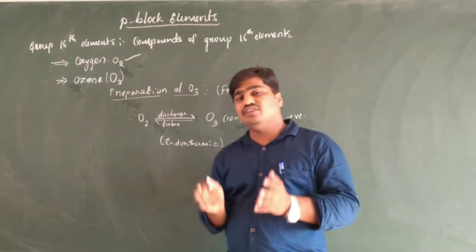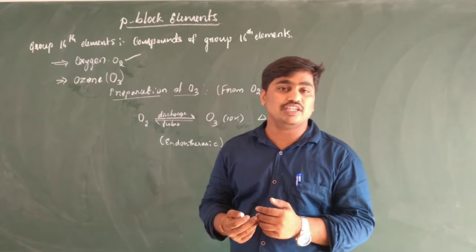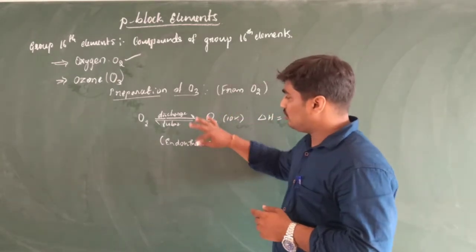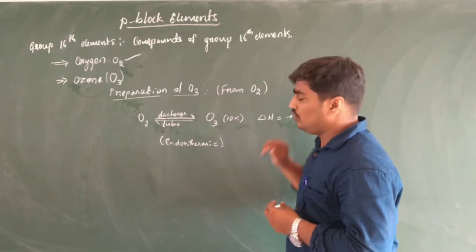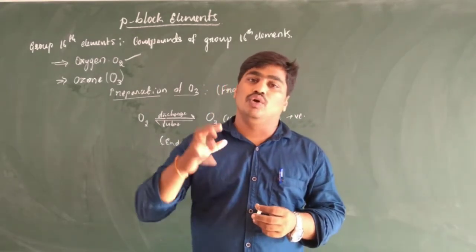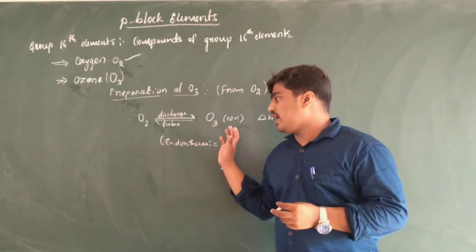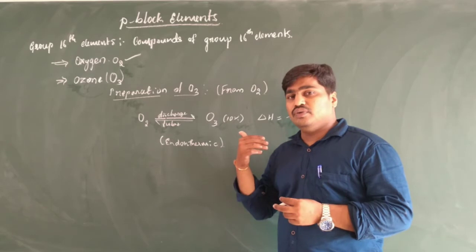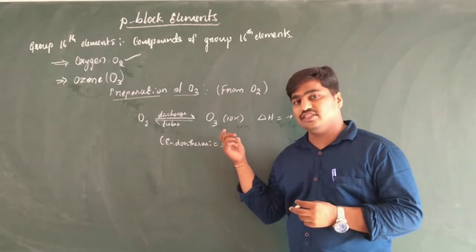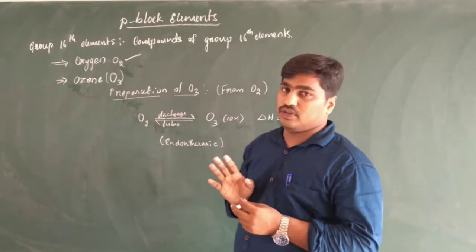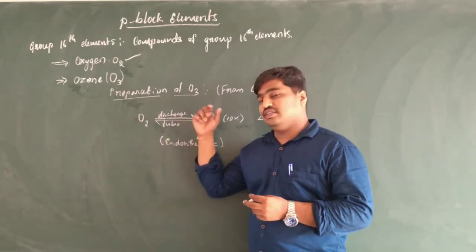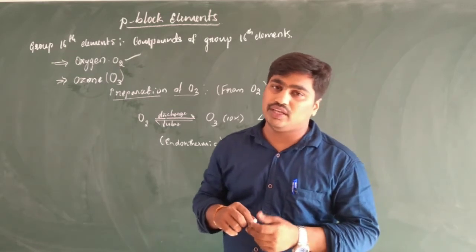Then what is needed for the manufacture of a large quantity of ozone, and how do we obtain ozone? Let us discuss all these things. It is a reversible reaction. It is an endothermic reaction. Endothermic reaction means that after formation of ozone, heat is absorbed and the system becomes cool. So if we do not supply any heat in this case, then ozone directly decomposes. To prevent the decomposition of the formed ozone, we use a silent electrical discharge tube. Okay, that is the reason.